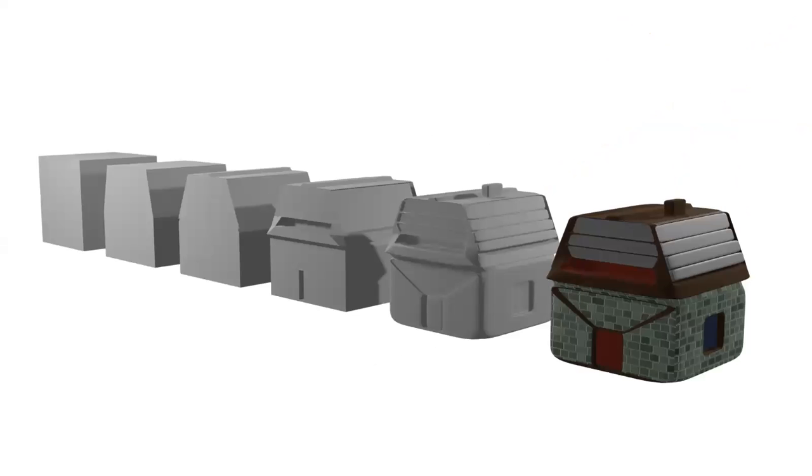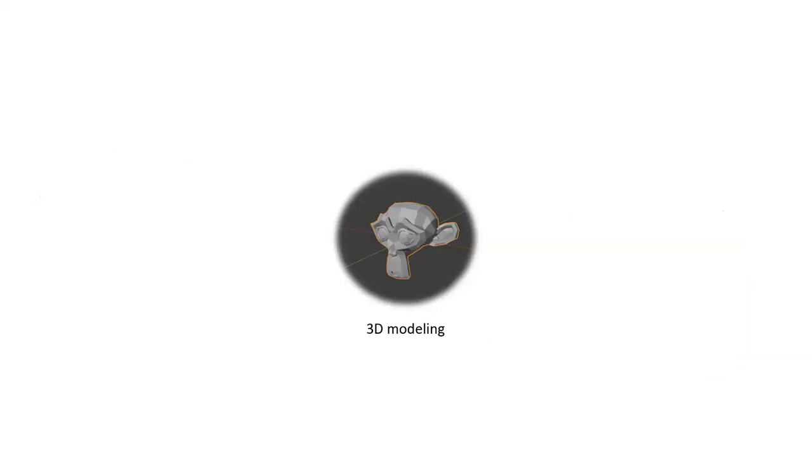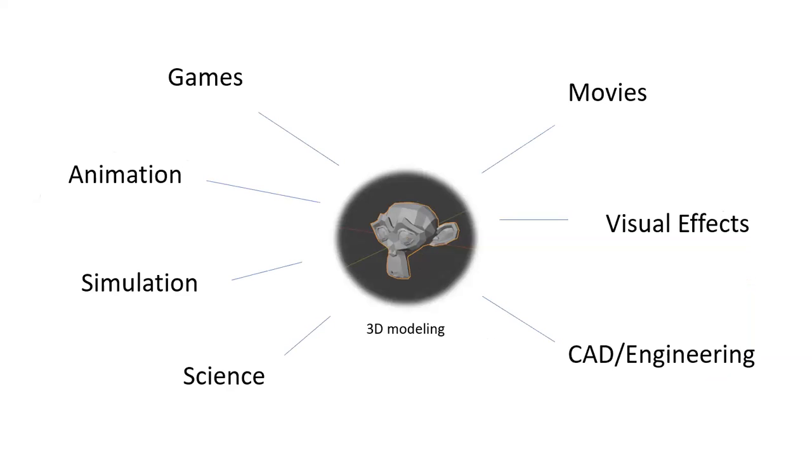So modeling is the process of taking basic shapes and adding more vertices, adding more depth and detail until you get to a more complex finished model. You also add color to that, add textures, you shade it, and then you can use that in anything bigger. 3D modeling is just one part of working with 3D. There are all kinds of different applications for it, anything from making animations and videos to making your own video games.